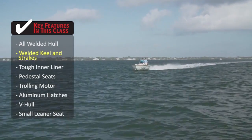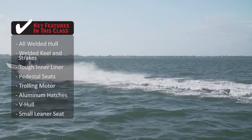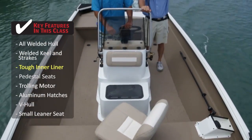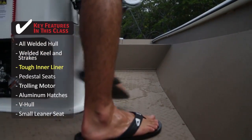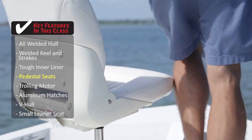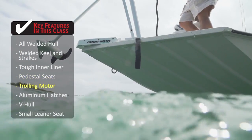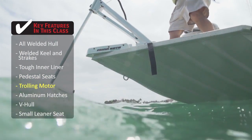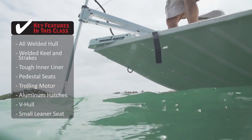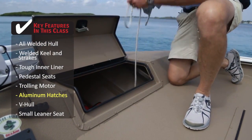A welded keel and continuous strakes help to knock down spray and add strength to the bow. An interior with a tough spray-in liner will show little wear after years of use and offer maximum anti-skid. Pedestal seats on the fore and aft casting decks will make a full day on the water more comfortable. A flat area for a bow-mounted trolling motor is a must in a boat in this category. Aluminum decks and hatch lids are lightweight and will never rot like other core material.